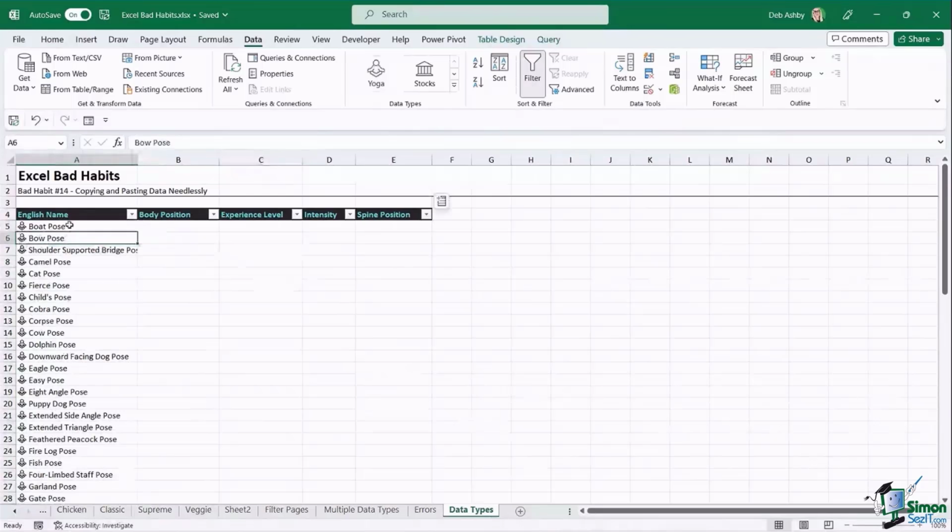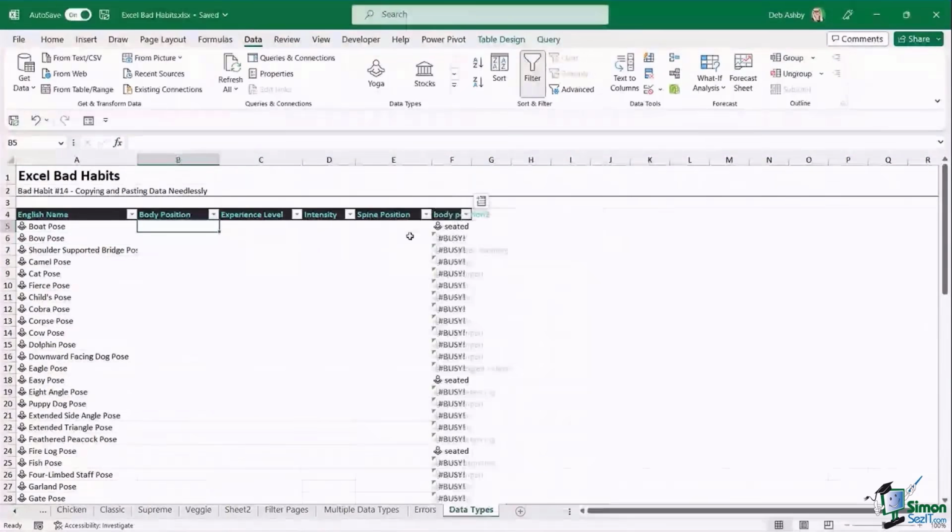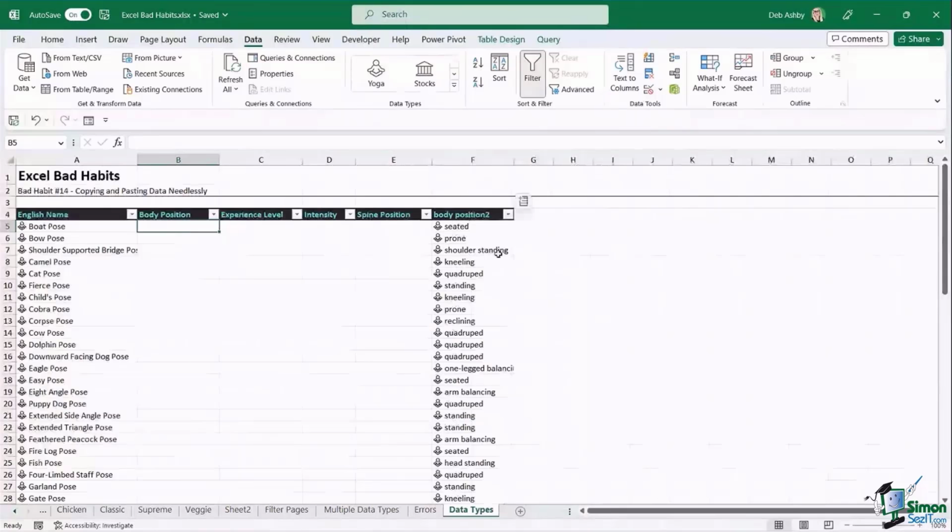All right. So you can see if you select all of them, you then get one next to each of them. So what you should be able to do here is you should be able to click this, choose from one of these, and it's going to output them. I don't know why it's outputting them over here. Normally it outputs them into the next column. For some reason, mine's outputting it over here. It might be because I have these column headings already in here. So yeah, but it's going to show you that information, body position.